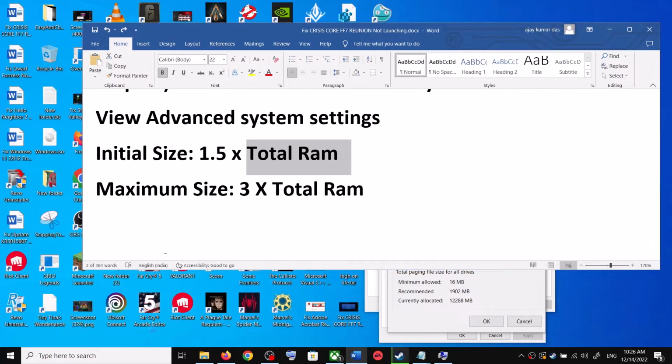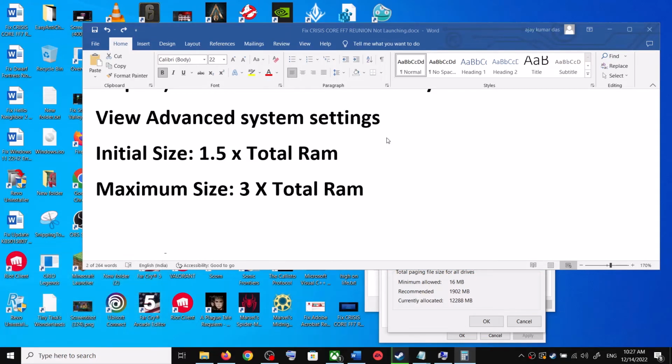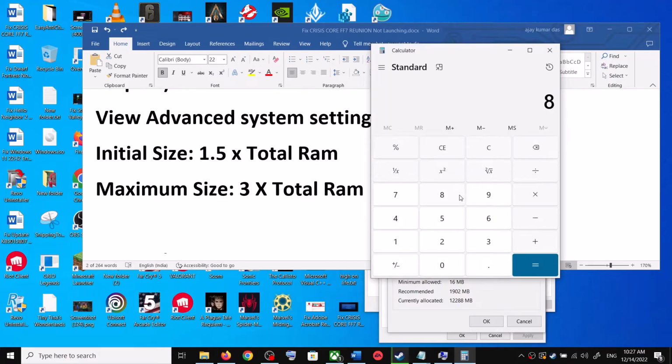For this, you open calculator on your computer, and in my case total RAM is 8 gigabyte. We have to convert this to megabyte, into 1024, that is 8192 megabyte. So total RAM as per 8 gigabyte in megabyte is 8192 for me.